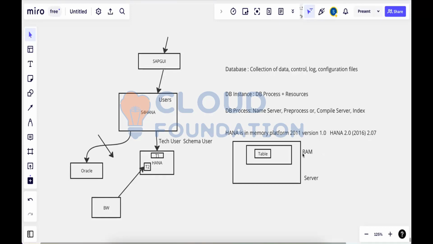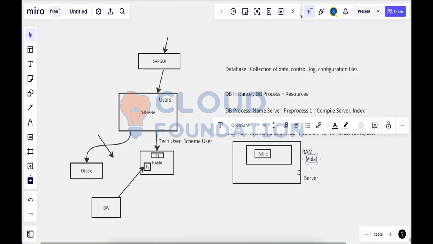With the disk, when we restart our computer, we have the C drive and D drive, and whatever data was there, it comes back. But suppose some data is in memory, would that data be there or not when we restart the system? Yes, it will be lost. So data in RAM is volatile data.